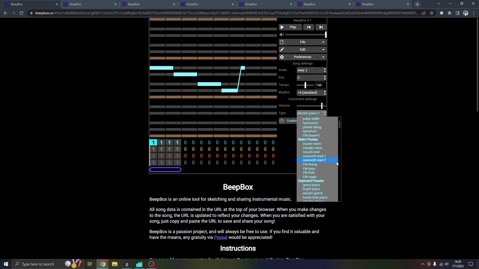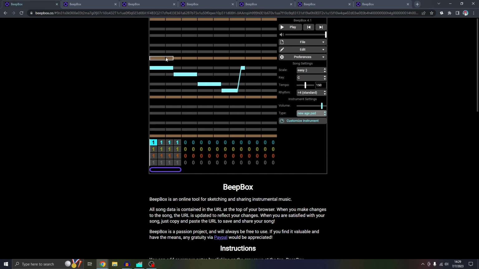You can also change what the preset is going to be. So I have no idea what new age pad is going to be. Let's see what that sounds like. Nope, that needs to be higher. I don't know how to make it higher.